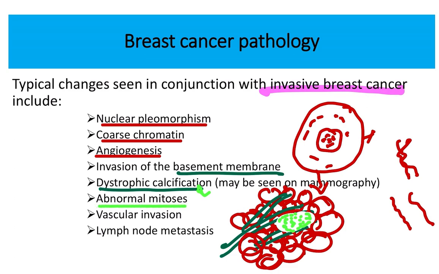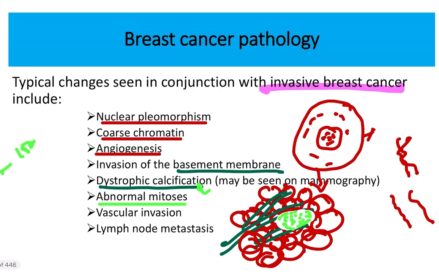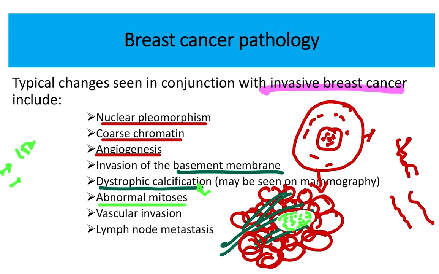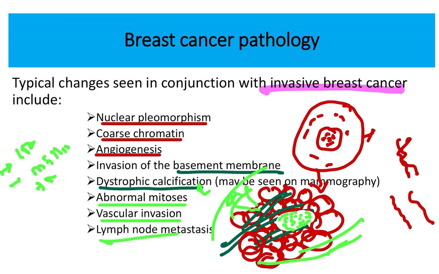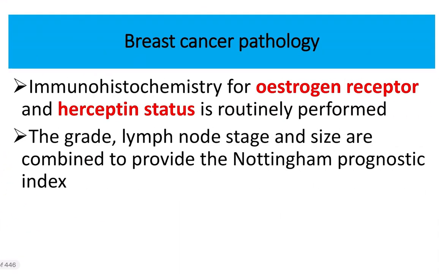Normally the mitosis develops in a typical fashion, that means we need 100 cells, so 100 cells proliferate. But in case of the cancer, we do not need any cells, but it produces millions of cells, it produces trillions of cells. So it is the abnormal mitosis. And also there is the vascular invasion. As the vessel is present in the surrounding part, it also invades the vascular endothelium, and also the lymph node metastasis is present. So in breast cancer pathology, immunohistochemistry of the estrogen receptor and HER2 status also should be monitored.